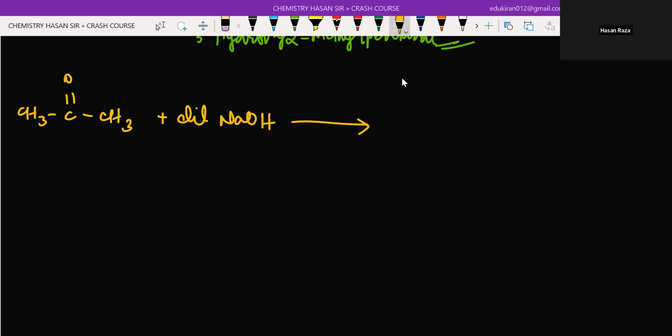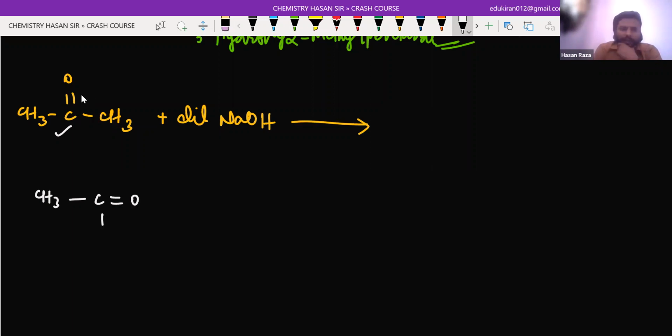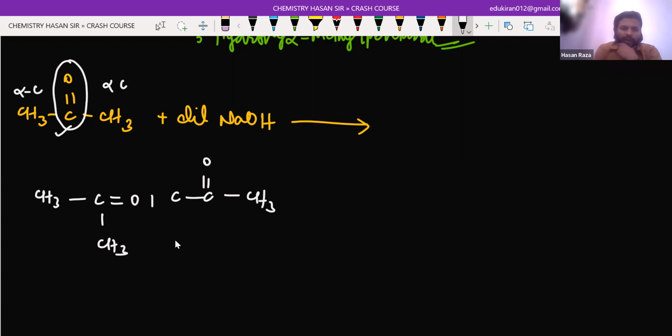Okay, MJ, I'll just check it. See what you need to do. Take this in the same way, double bond O facing like this. And take another mole. You can see this is also alpha carbon, this is also alpha carbon. You can take any one of them because this is your main functional group. So I'm going to write it this way: CH3 like this, and then CH2, and H, I'm going to write it here.